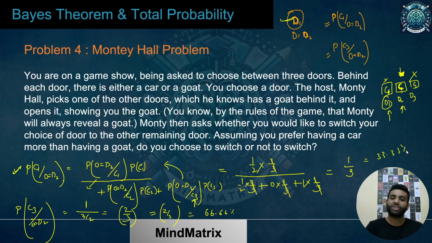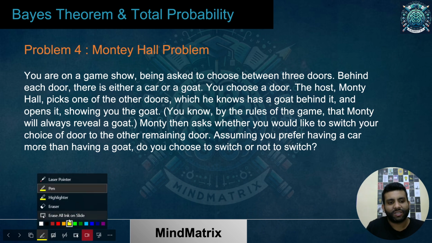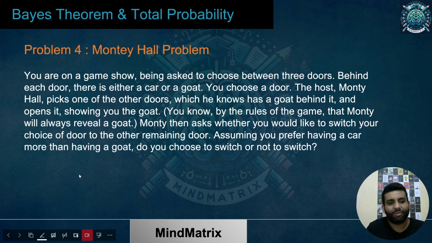So if you do not change, the probability of you winning a car is 33%, which is 1 by 3. And if you change or switch your choice, then the probability of you winning a car is 66%. That means 2 by 3. I hope this thing is clear. Now let me just give you a brief idea how you could do that just on the basis of intuition. I'll just remove everything. See how beautifully you could understand this. When I thought about it for the first time, I was very much fascinated. We need not do this kind of stuff over here.